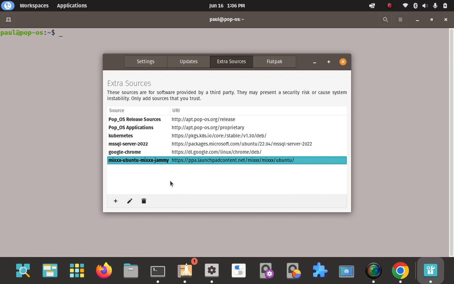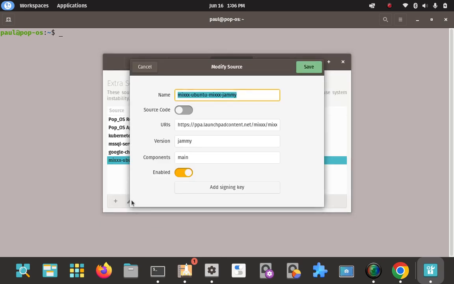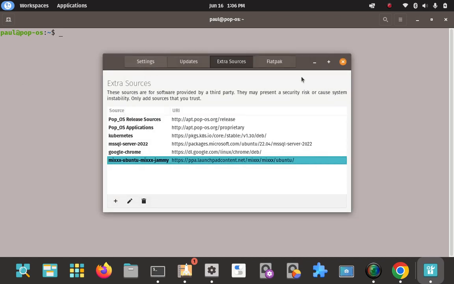And this is a good place to come manage your sources. You could get rid of something. You can add another one manually, or you can go ahead and modify something that already exists. It's enabled, and I don't think you have to deal with any keys at this point. So we're good here. All right, repo manager.